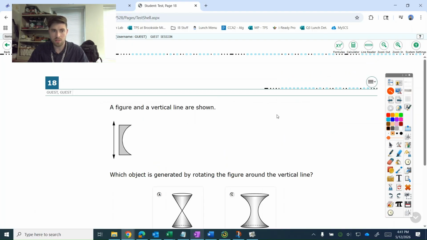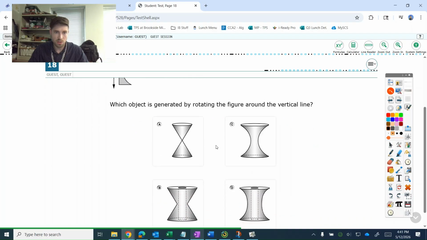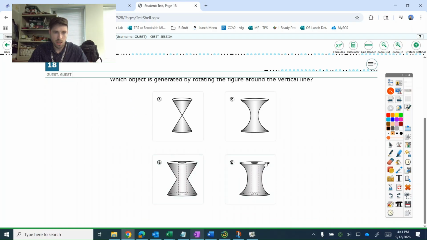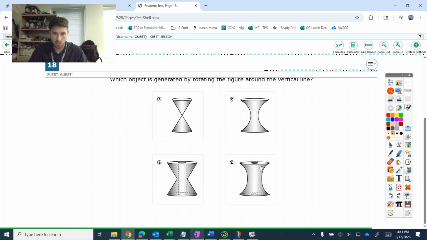Last one I'm going to do for at least this video, number 18. Just like the other one, I'm going to take this irregular shape. I'm going to rotate it around. Because of this gap here between the line and the shape, there should be a hole in the middle. So it should be B or D. And because we got this curvy shape on the outside, I would expect to see that curve happen in our shape. So this one's got the triangle instead of a curve. And so therefore our answer must be D.